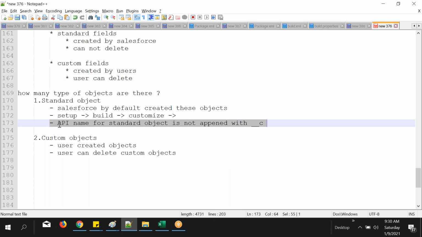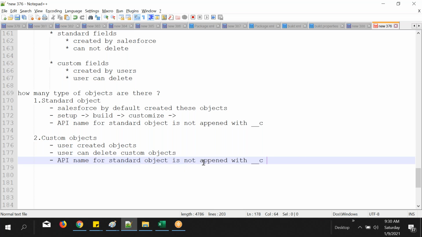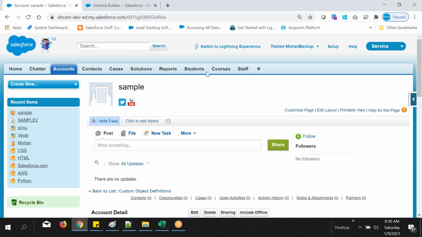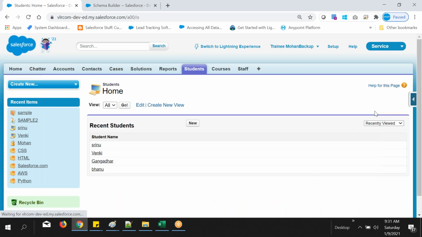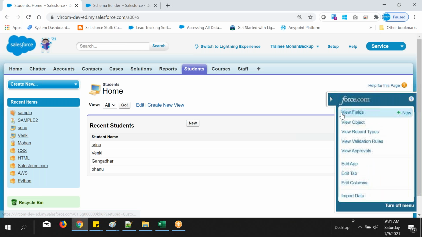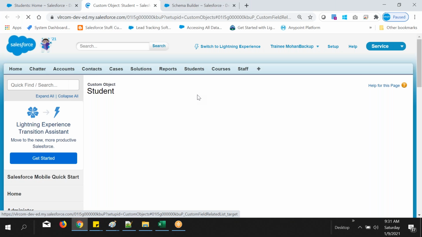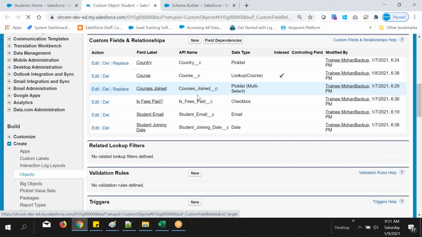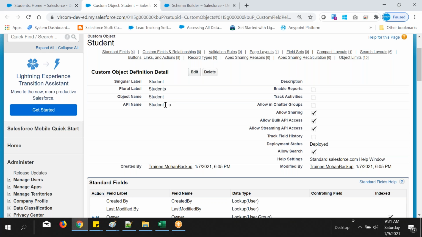But for a custom object, it is appended with __c. You want to see? Go to Accounts. Account is the object API name, and for the student object, the API name you see here ends with __c. Salesforce adds it. I have not added this __c, Salesforce added it.